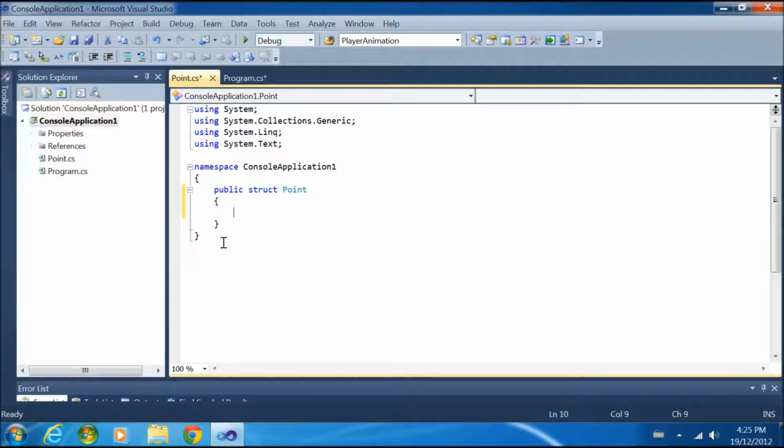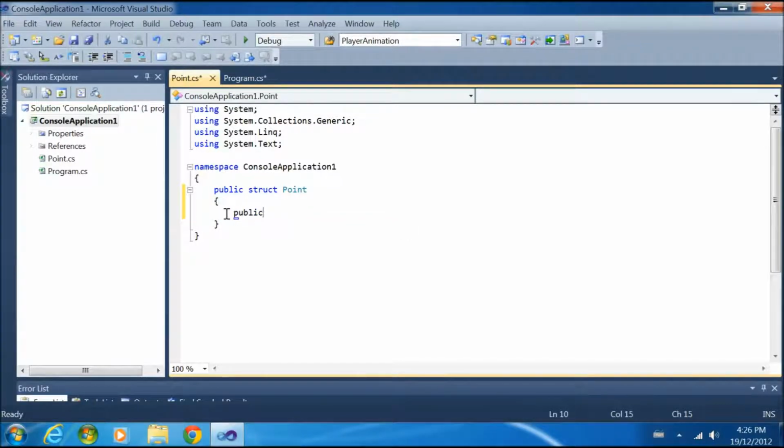Or I'm not sure if it's a pixel, I think it's maybe a given size or percent or something. Anyways, this is going to determine the x and the y point of where an object is. So my mouse is currently, say, roughly in the center of the screen right now. And that's going to have the point structure, which is going to hold the values of x and y.